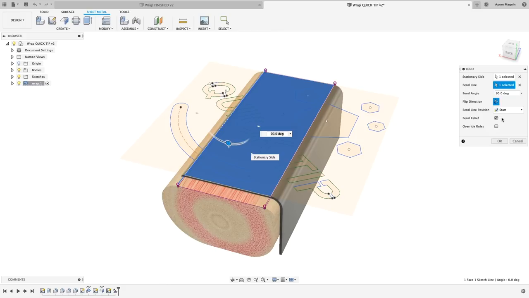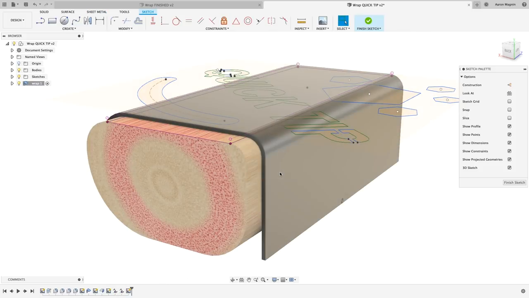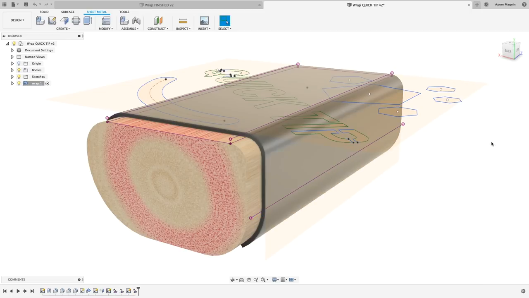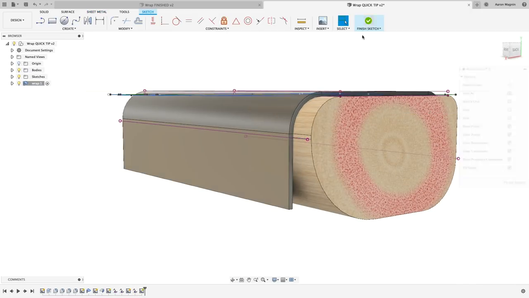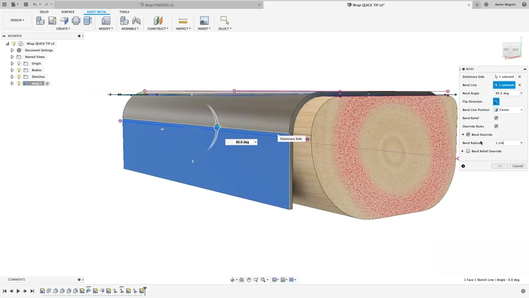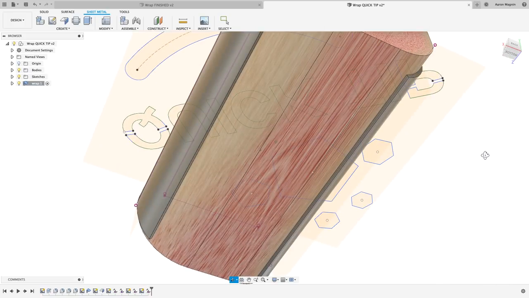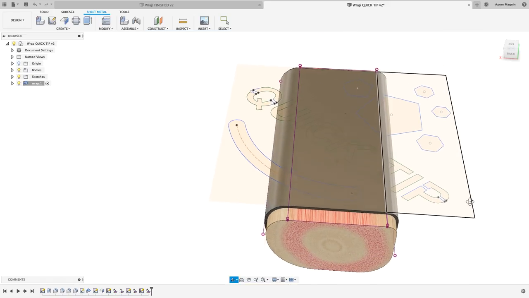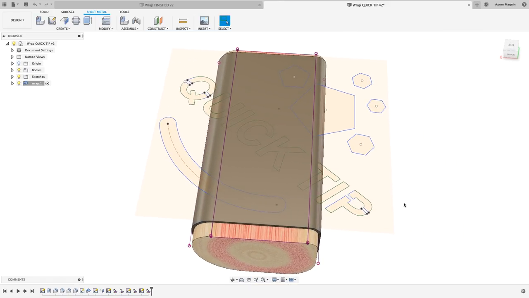Then it's a bit of rinse and repeat. As you add bends around the side, some more sketches will be required. Make sure to adapt the bend size to the other corner radii. But we'll fast forward to the point where that's done. Now the reason why we made the original flange so tight around the wrap is to avoid overlapping at the bottom. If the model starts to self-intersect, you're going to have a bad time.